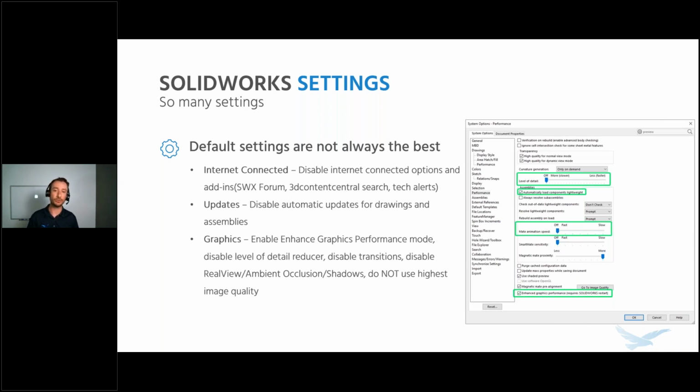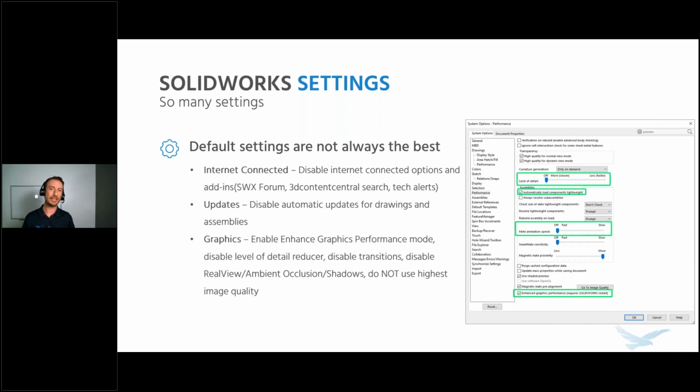The other thing that you can do is turn off the animation speeds. So by default, when you select two faces and you're trying to make them coincident or something like that, it shows a quick animation. Well, you could just turn that off entirely, so they just snap together. So it allows you to just add mates a little bit quicker. One asterisk I'd like to add about that is that if you accidentally select two things, it's not going to show you, like if you take a bolt and it just flies off into space, since there's no animation, you're not going to see what direction it went off to then find where that component is floating in space. But yeah, if you want maximum performance, you can turn off those animations entirely.